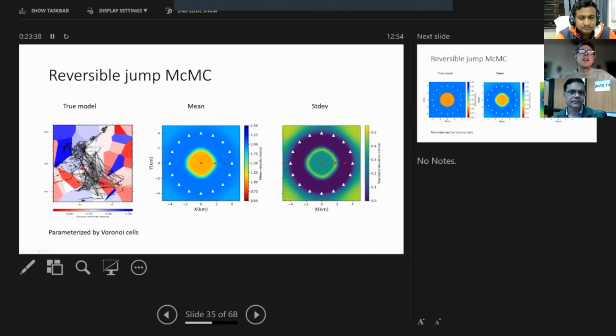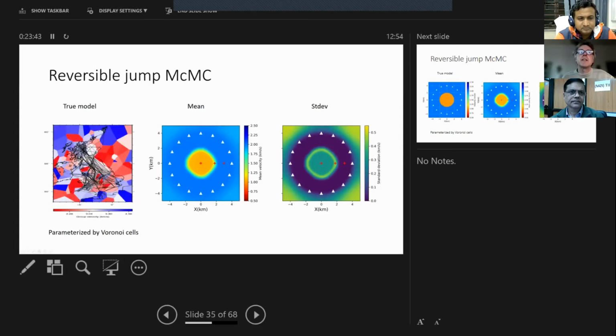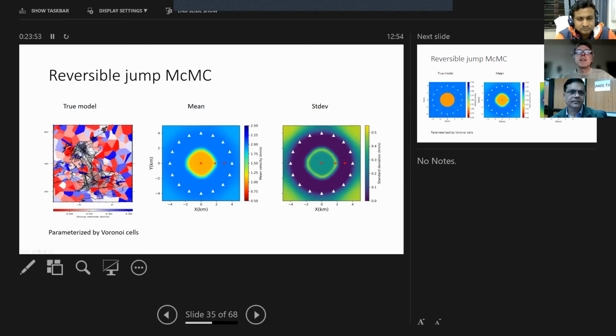And these Voronoi cells, as you can see, some of them are quite large and they're constant velocity inside. Now that's quite strong prior information on every model. We're basically saying there is constant velocity in large patches across the model, and only models that look like that are valid models. So we've really injected a lot of prior information here. Let's return to that question of prior information earlier.